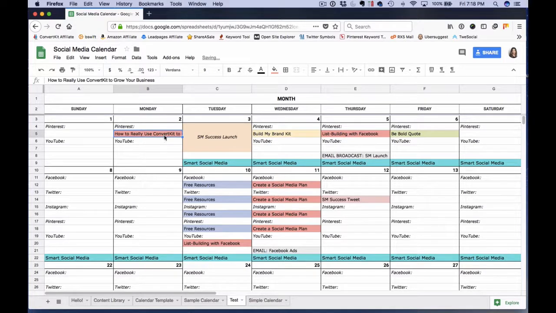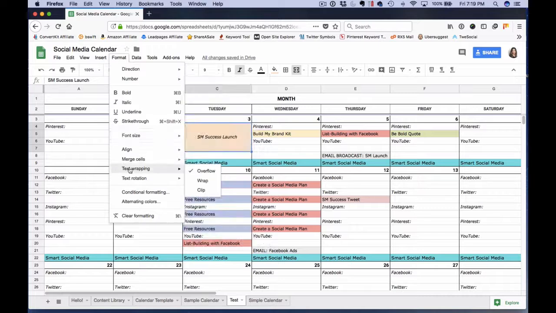And that does the same thing as the overflow, but if I empty this cell out, it won't overflow into the next column. So it's just a heads up, and it's a nice way to organize the text that you're seeing and format it in a way that you prefer to see it. So those are the biggies under format, merge cells and the text wrapping. I don't really do anything else here.